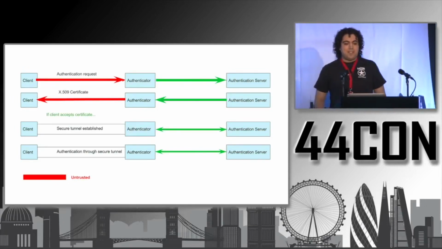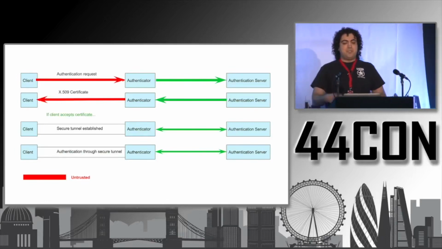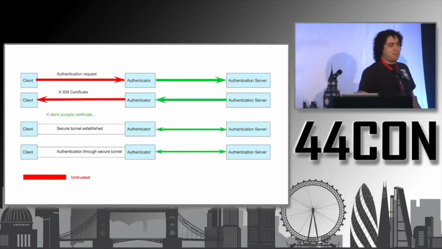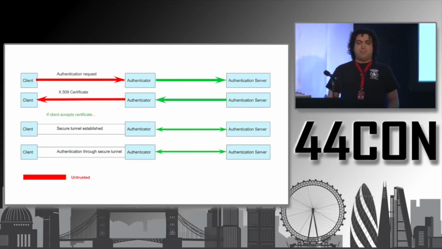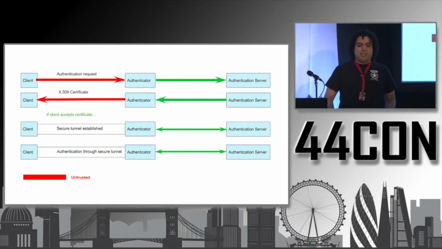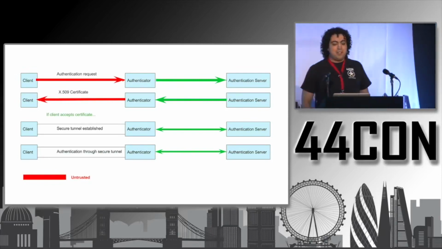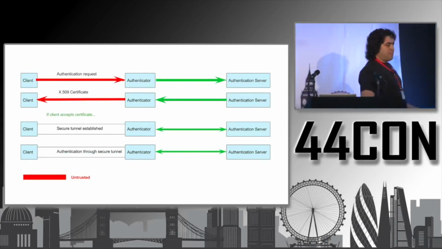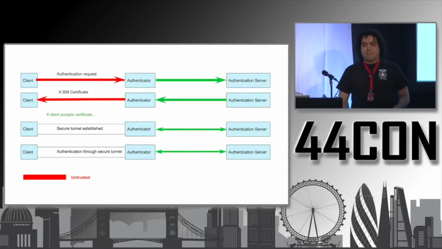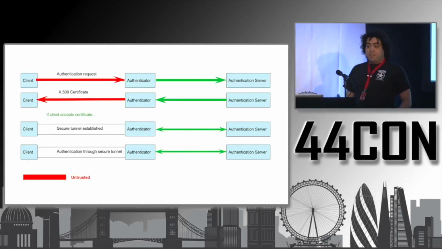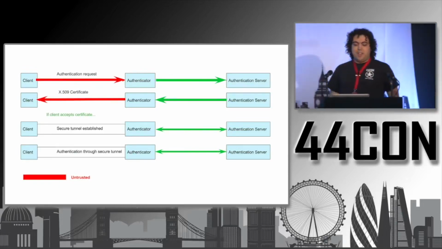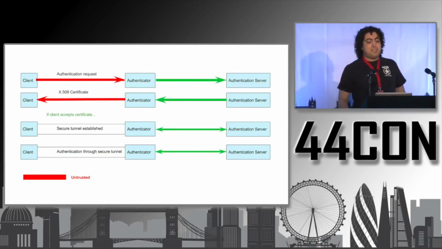What'll happen is that the victim client devices will be forced to connect to the attacker. They'll send that authentication request to the attacker, and the attacker then responds with a certificate. They use a rogue CA to create a certificate or self-sign a certificate, and that gets sent back to the client. Now, at this point, it's pretty much up to the client to either accept or reject the cert. If the client rejects the cert, everything's good. But the problem is that often doesn't happen.